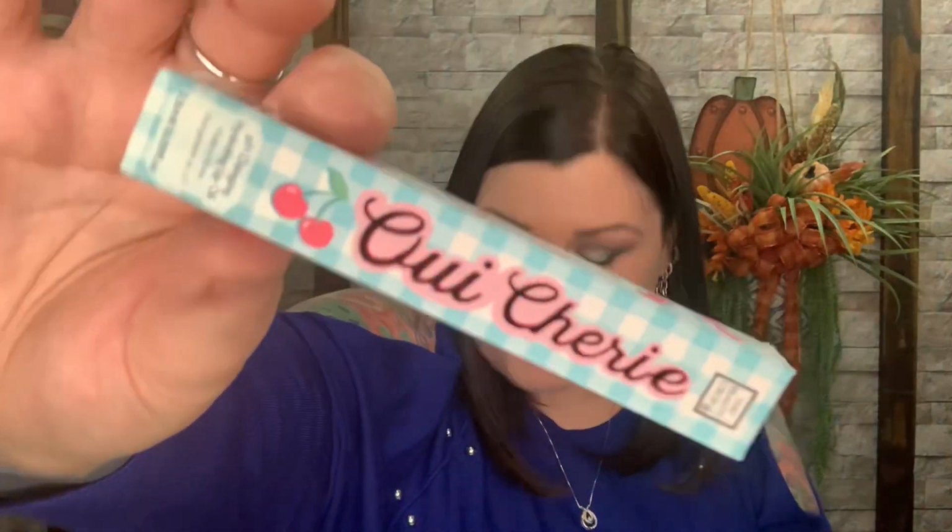And I'm glad that it's a nice size, because sometimes when you get samples of perfume, they're those teeny tiny ones. You have to pull the top off and little dabble do ya. This at least has a spray and it's a nice little size for a sample. So I do appreciate that. But you have a perfume that is like a nice musky, woodsy kind of scent to it. This is from the Beauty Corp.